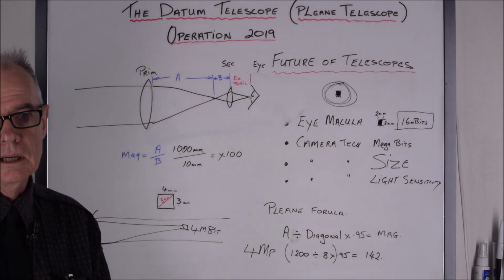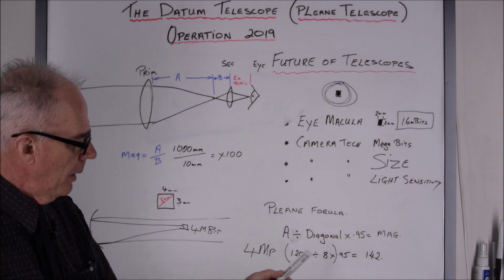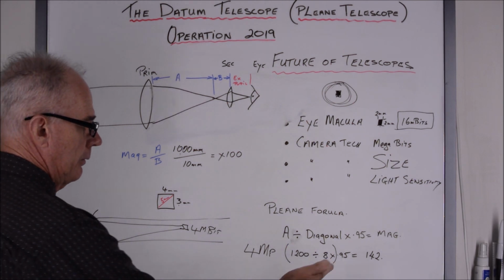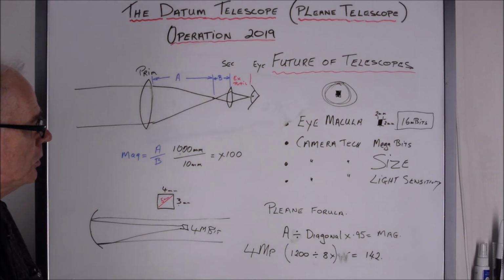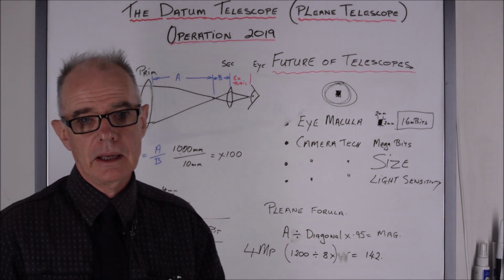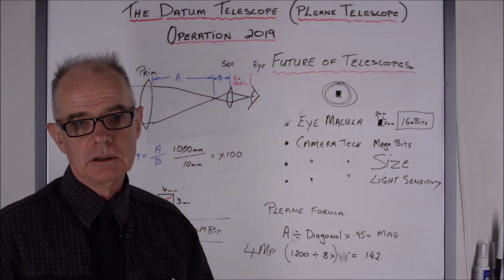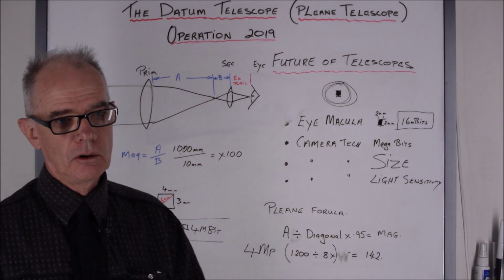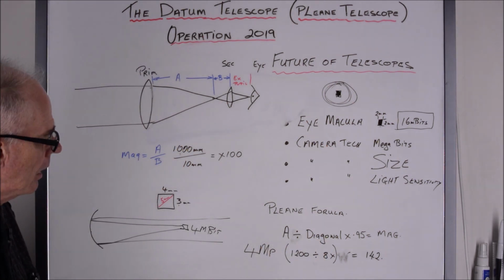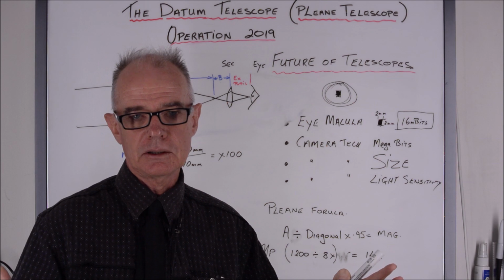Now, this is where it gets weird. With 4 megapixels, I can achieve this formula. But as you increase the megapixels, this 0.95 actually goes away, gets closer to unity, 1. So we'll soon get to 16 megapixels, which will be roughly the resolution of the macula of the eye, and that's not far off, I predict. We will be there soon. Now, what will happen is you'll take this image from your 4 megapixel camera, and you'll stick this on your 65-inch colour TV, and you'll get another magnification effect.